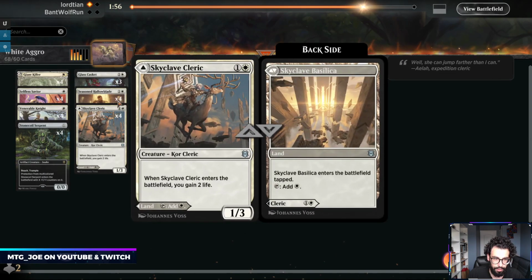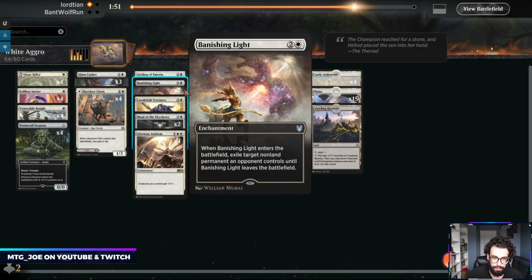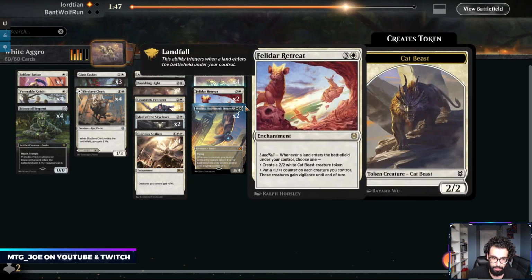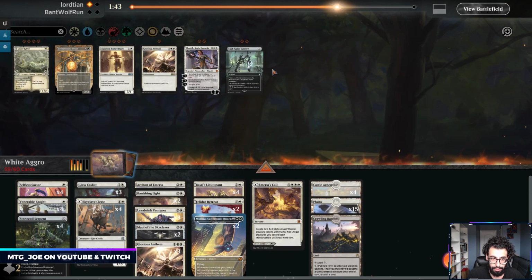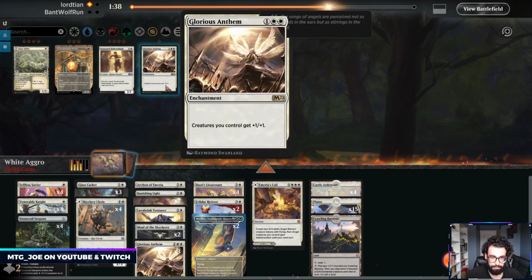Let's see what we're cutting. Season's Hallowblades seem awful in this matchup. Giant Killer seems pretty bad as well. Let's trim a Glorious Anthem. No, maybe... Excuse me. Maybe we keep the Anthem.